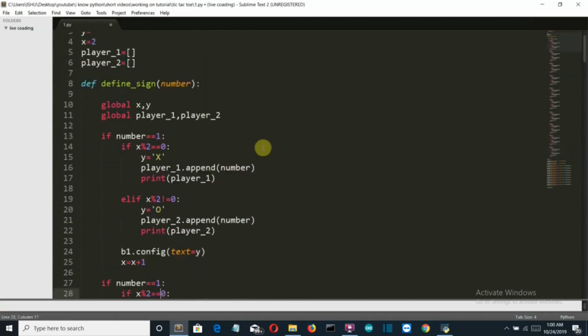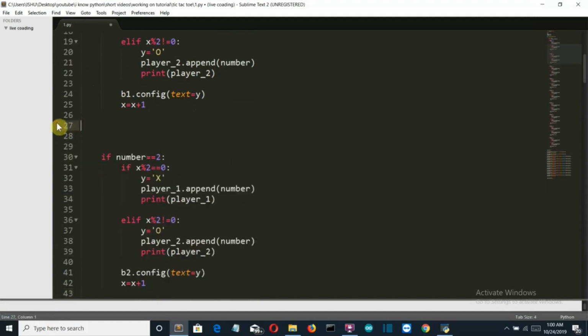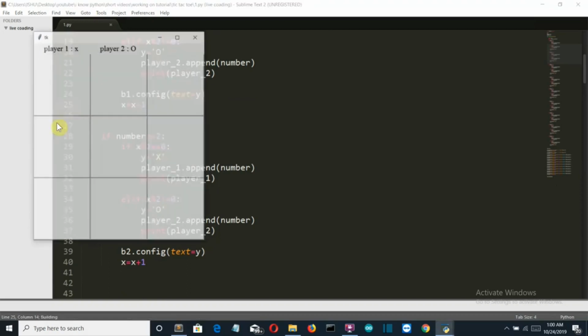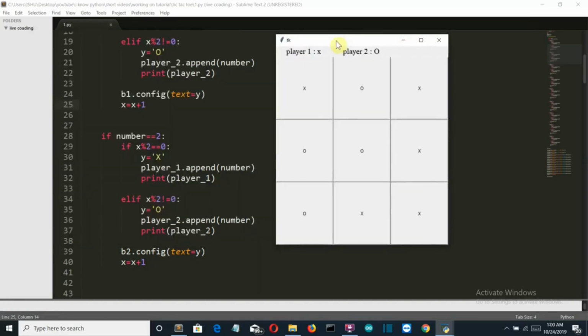Okay, so actually we have an extra b1 here, number 1 here, but I don't think it would matter, and it will matter. And there you can see we are able to get the cross and O pattern.